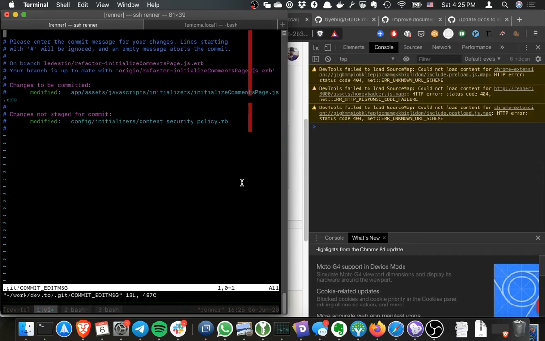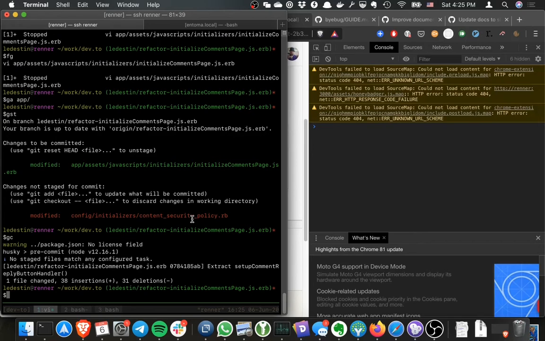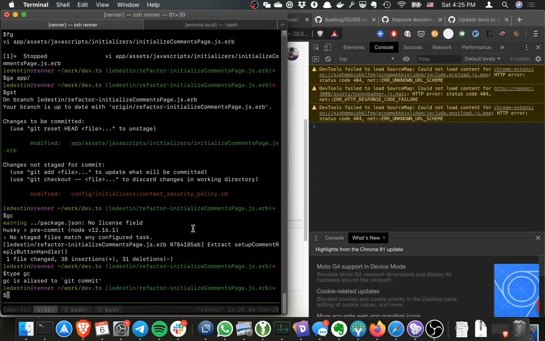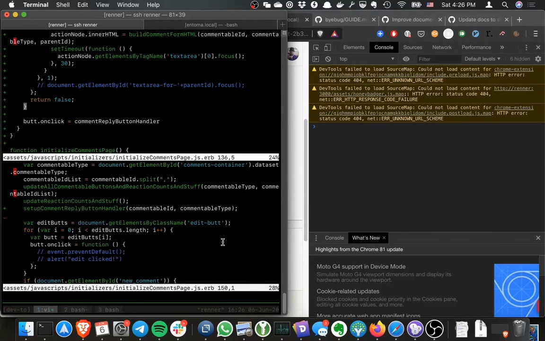One thing that my setup lacks is completions for Git stuff. Like if I use this alias, I will have no completions for this. But if I use git commit, I will get completions. So that's where it sucks. You have a shorter command, but no autocomplete. Not in this setup.